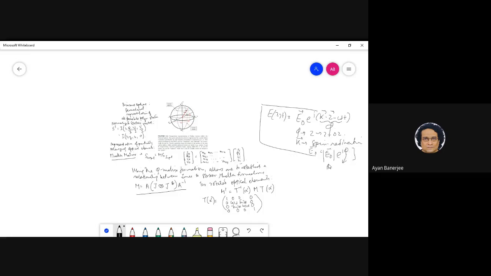This is basically your Pancharatnam phase. This is when you are traversing the Poincare sphere. You understand? When this is pi by 4 or whatever, then this is basically linear. This is pi by 2, it's circular. Right? But this is included in the whole phase factor, and I can include this one here. So when I'm changing either this or this k, I'm finally changing this whole thing. When I change just z, that is dynamical phase.